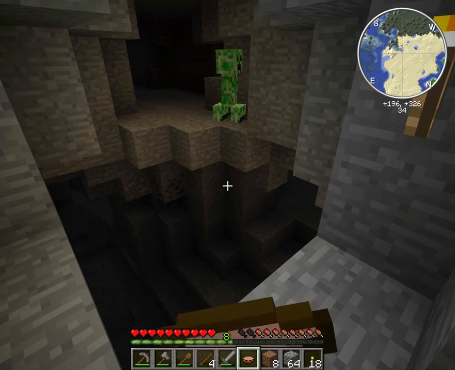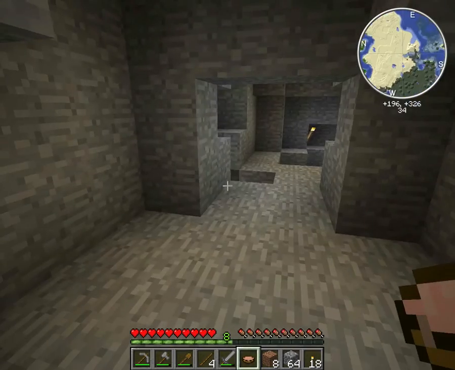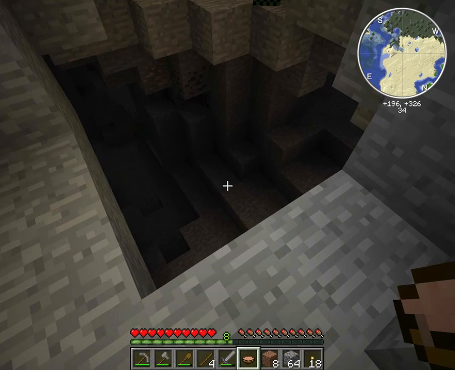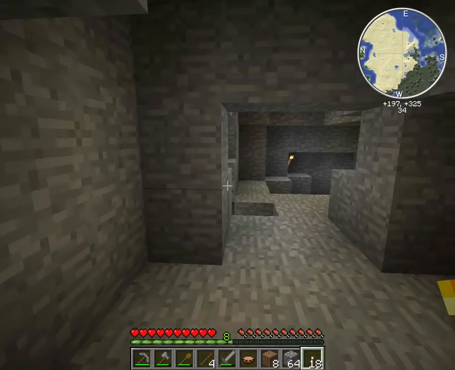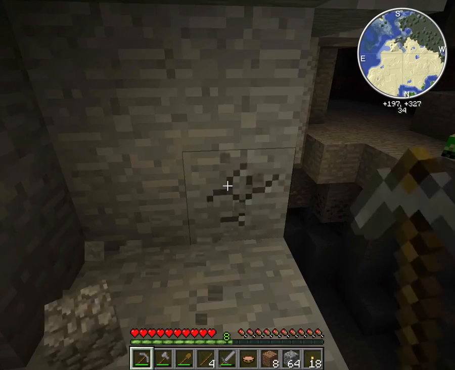Oops, I guess I better eat again. Let's get the next one on deck. Oops, I hear somebody walking around. There's nothing we can do about him. We don't have a bow yet. Wow, I'm almost out of those torches. Let's see, what are we gonna do here? Let's go across and just take care of him.